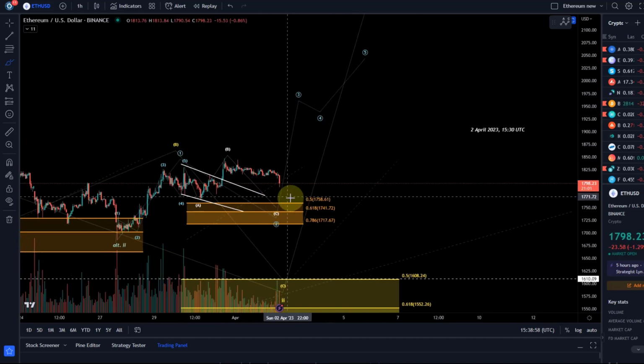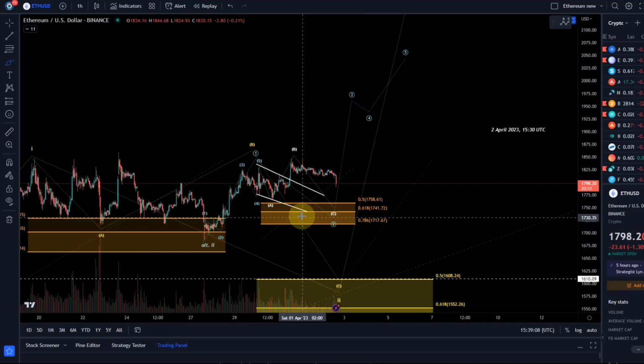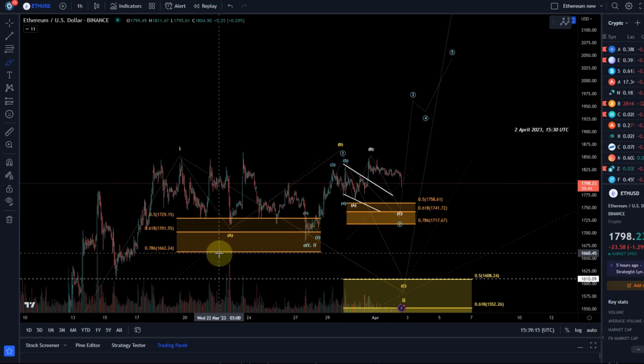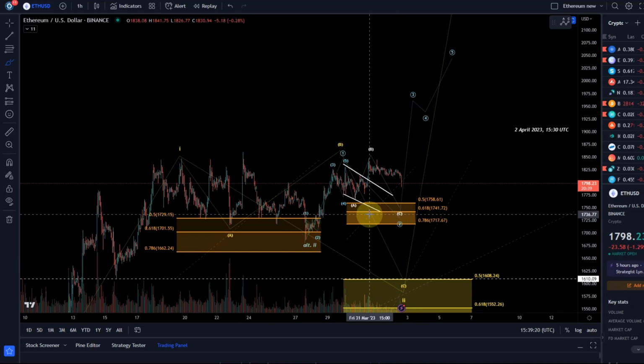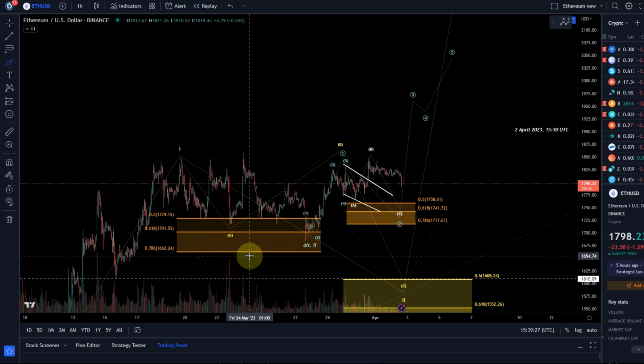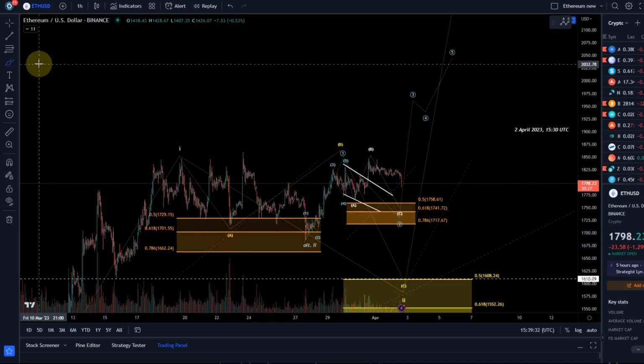A common target would be the 50% Fib level, 61.8 or 78.6, between 1758 and 1717. Below 1717, what scenario do we have to look out for? Well, then the 1662 level will become relevant. So these are the different setups. As I said, we've got bullish setups, which doesn't mean it needs to break to the upside, but it means that if it breaks out, then we have a really good preparation for a possible third wave rally.